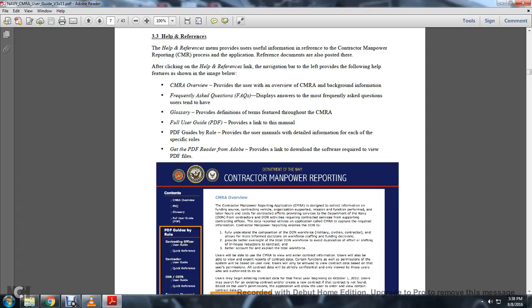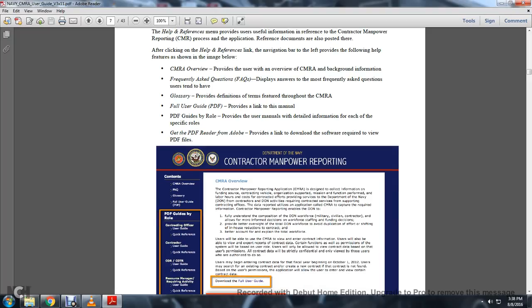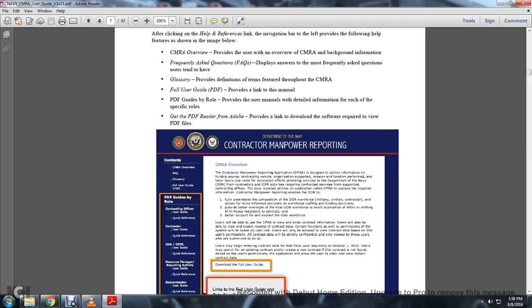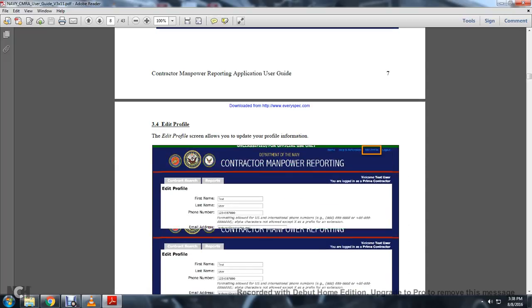Frequently Asked Questions displays answers to the most frequently asked questions. Glossary provides definitions of the features throughout the application. Full User Guide provides a link to this manual. PDF Guide by Role provides the user manual with detailed information for each of the specific roles. Get Adobe PDF Reader provides a link to download the software required for reviewing PDFs.